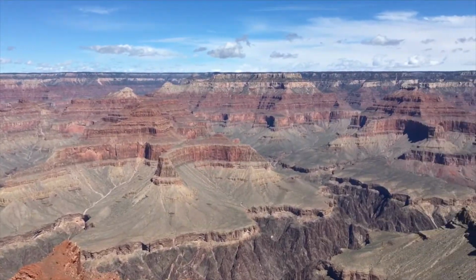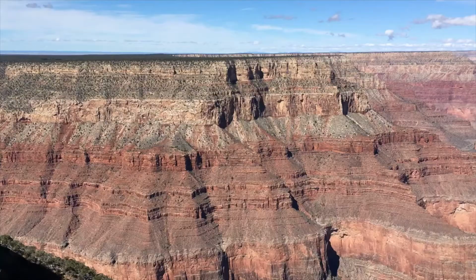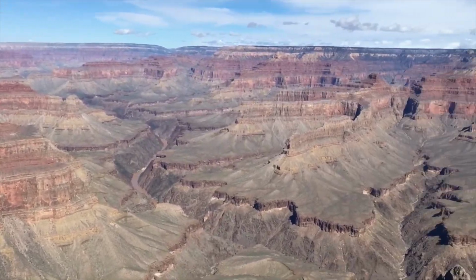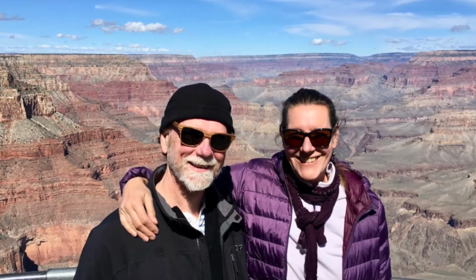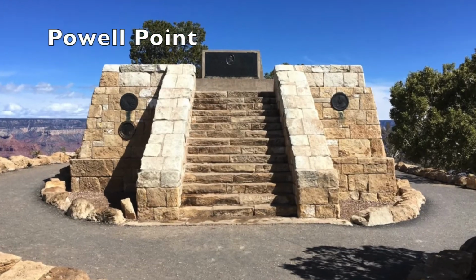Point for the 12-mile ridge hike John was going to take, and I was going to take the shuttle bus to some of the prime spots and just walk to the points of interest. It was an ideal way for both of us to explore. Powell's Point had a monument at the end of it, and it had great views of the Colorado River. There was so much beauty in the canyon with the colors and light.